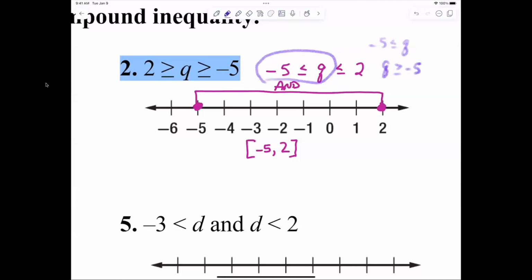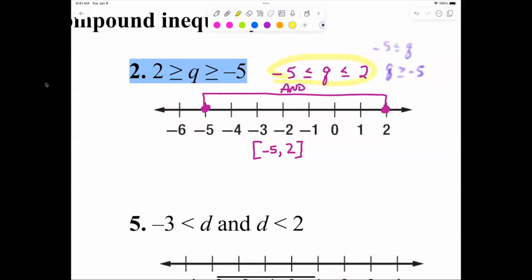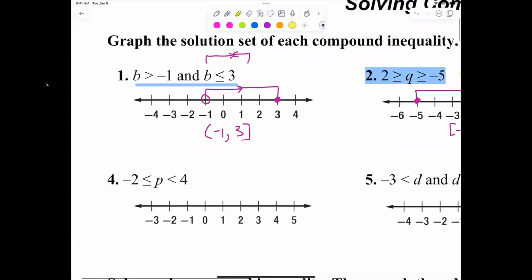So again, listen to me. I understand the complications there. That's why I just have learned it, that this literally just means Q is between what? Q is between -5 and 2. That's what I want you to mean. That's why I want you to think about it when you see it. You with me? Was it B in between -1 and 3? That is correct. Very good. It's just written in a different form.